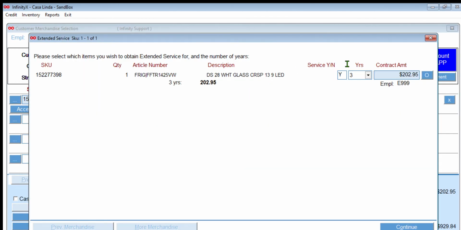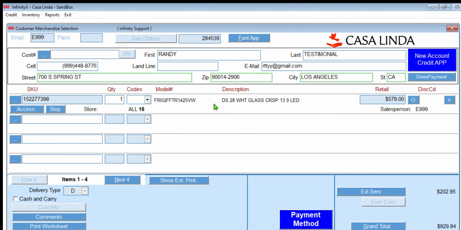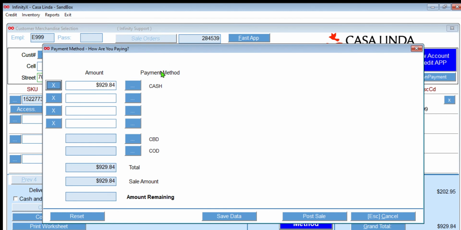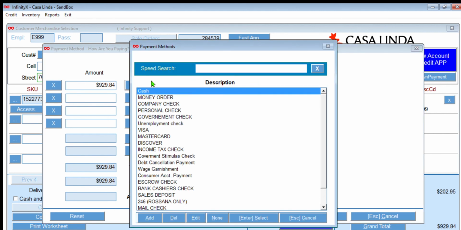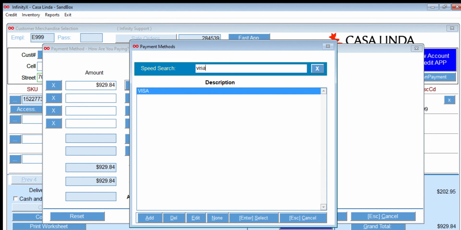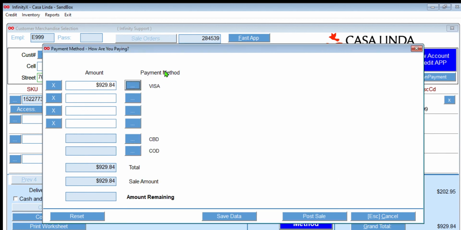It's giving you one more chance to talk to the customer about the warranty, take it off if they want. We're going to click that they're going to want that warranty, and it brings us back to this screen, and now we go to the payment method. How are they going to pay us? This is for cash sales, so it could be cash, but we also consider check or credit card or debit card a cash sale. So you can change this to whatever you like. Let's say they're going to pay with Visa, so we're going to now make this a Visa cash sale.